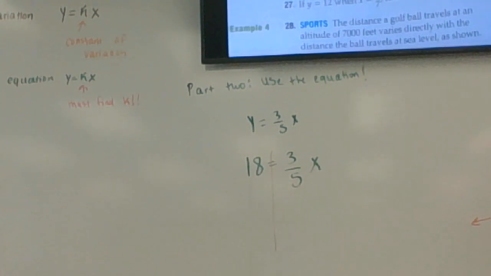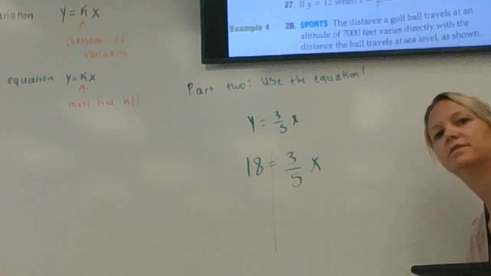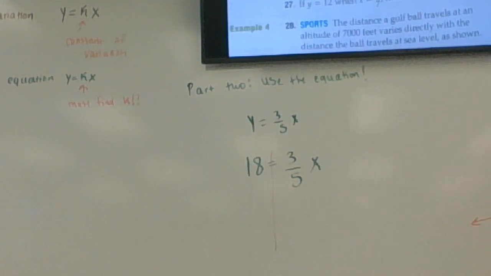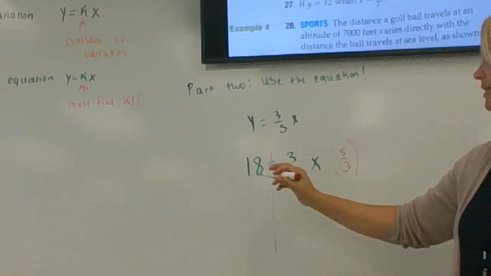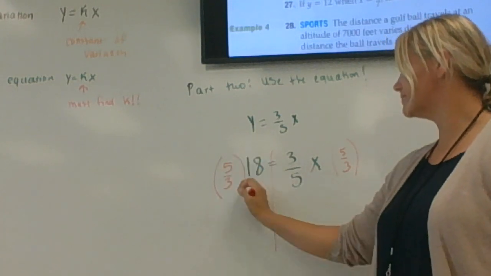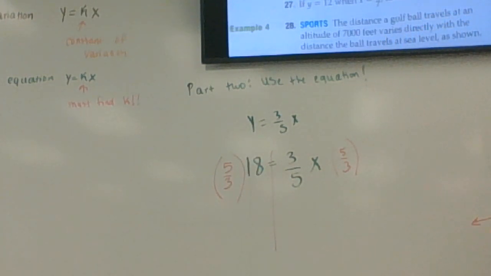I have to get x alone. You divide. How do we get rid of that 3/5? You want to divide. That's what we would normally do, but we don't like to divide by fractions. What do we do? Multiply by the reciprocal. When you're trying to cancel a fraction out, the best move is to multiply by the reciprocal. So I'm going to do 5 over 3 here and 5 over 3 here. The reciprocal has a canceling effect, so those are canceled, and our x is alone, which is what we were trying to do.